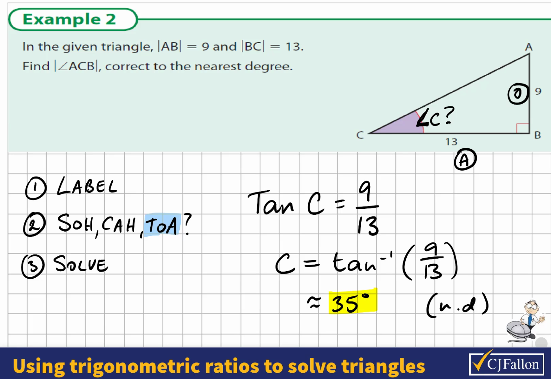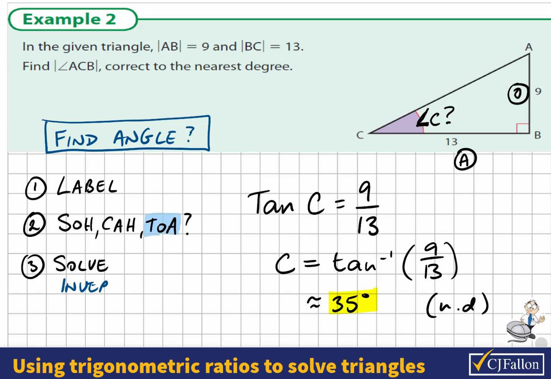Okay. Again, what's one of the lessons here in the solve part of this? When you're solving it, when you're asked to find an angle, because that's what this question is. This is find an angle. The method looks very similar to as before, except one thing at the very end. You're always going to be using the inverse function to find the angle. You're always going to use the inverse to find the angle.